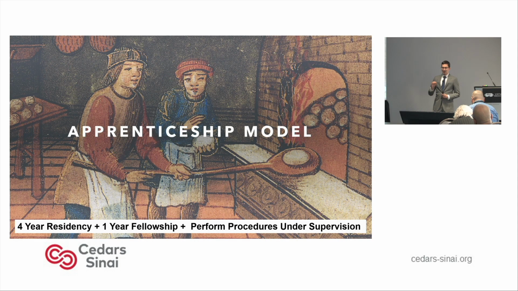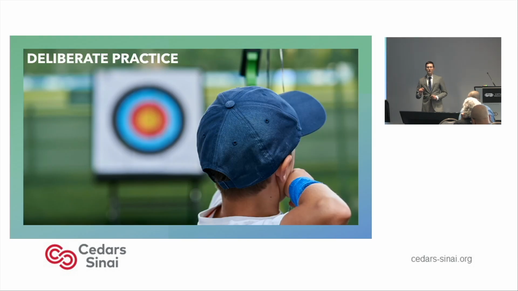More specifically, our current model is an apprenticeship model. For anesthesiology, that involves 4 years of residency training after medical school, and then typically a year of fellowship training after that for a specialty. Throughout all that, our trainees carry out clinical care and perform procedures under the direct supervision of attending anesthesiologists. So again, this is the tried and true form of training, and it produces excellent physicians, but it can absolutely be improved. What we want to do is transition to deliberate practice.